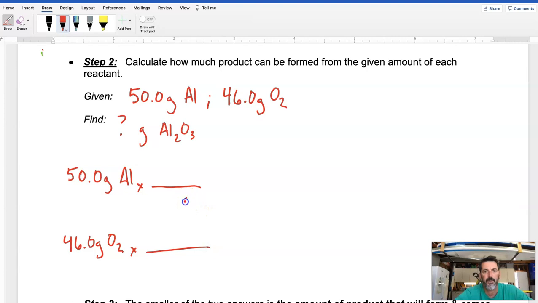Okay, so I'm going to set this up. My first step, I'm going to put grams of oxygen on the bottom. And if you remember, the first step is always to convert to the mole, because my recipe, or my balanced equation, is in moles. So I need to convert that. So here's the periodic table. I'll do this for you guys. So 26.98 and 32.00.